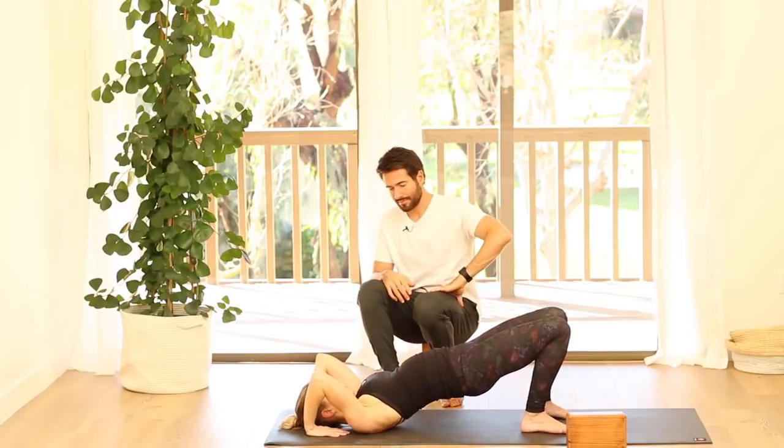Good. One more time. Position your hands. Open up the hands, turn the elbows in, spread the collarbones, and maybe lift your hips up. Hold there. And now start to reach into the hands like you're gonna lift up. And then lower back down. Good job. Hug your knees into your chest. So that's the foundation work for Urdhva Dhanurasana.